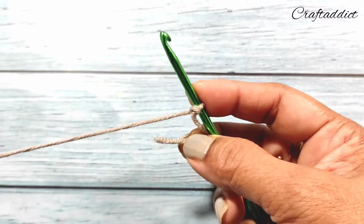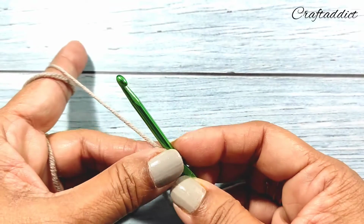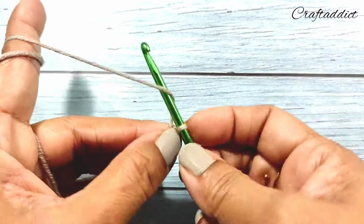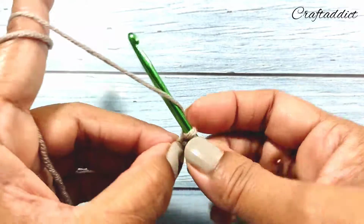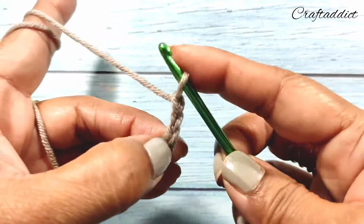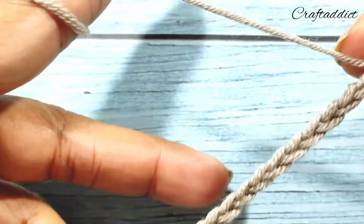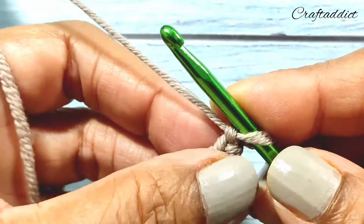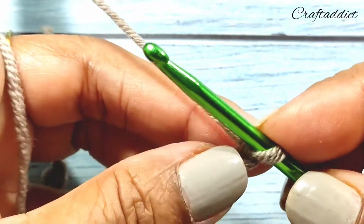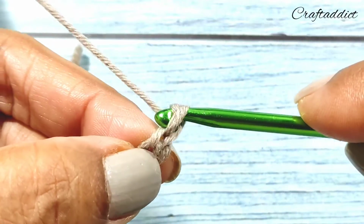And for crocodile stitch we need a multiple of 6. So I am going to make a chain of 24. 1, 2, 3, 4, 5. I have made a chain of 24 here. This is a multiple of 6. And now add chain 3.